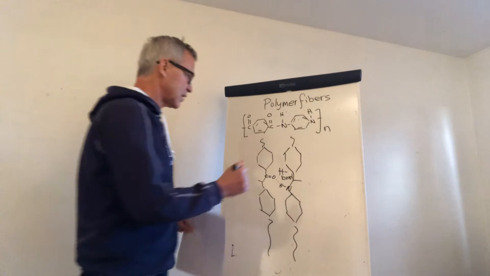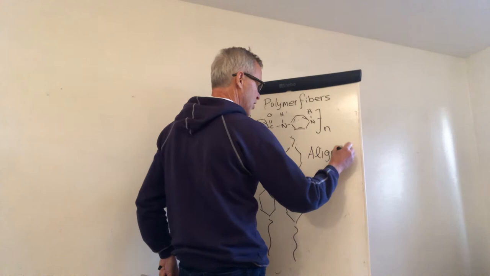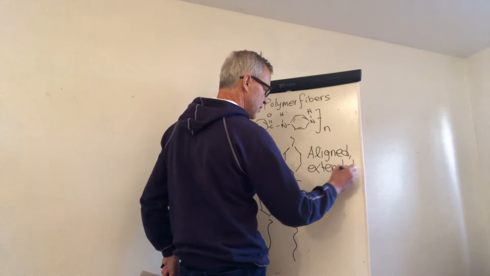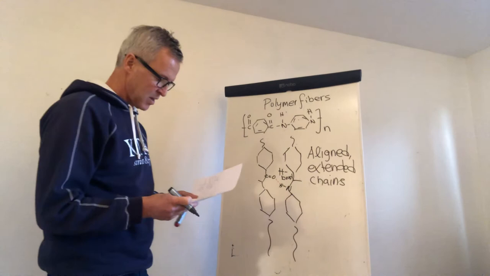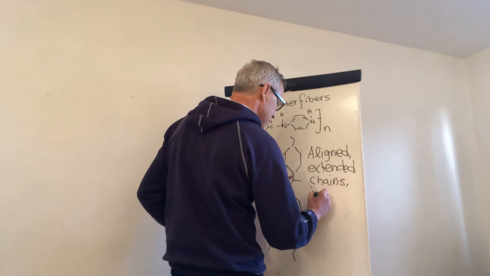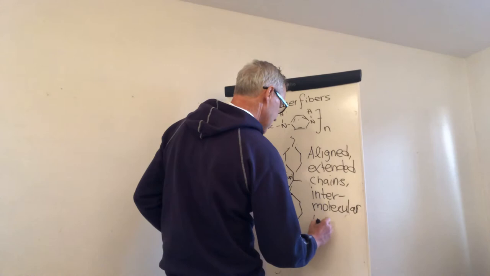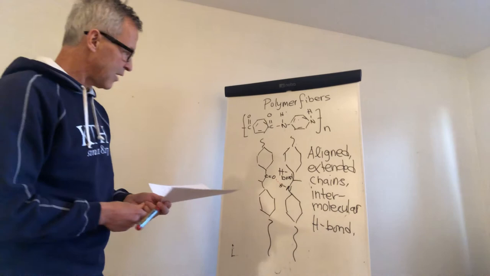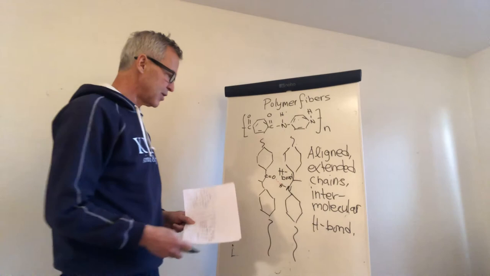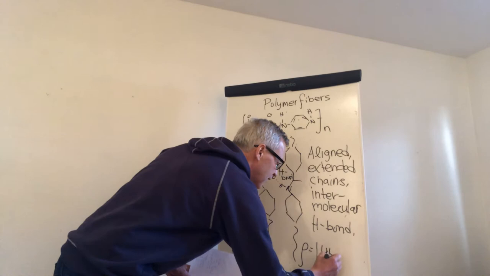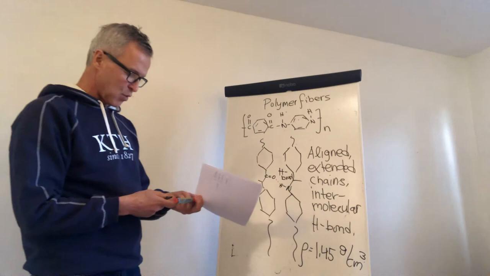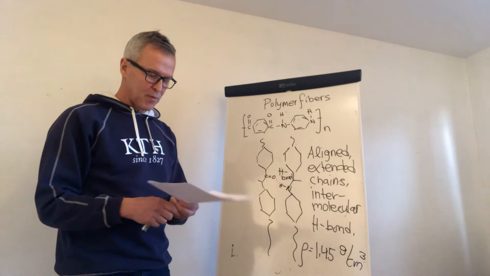We have the secondary intermolecular hydrogen bonds between the aromatic molecules in aramid fibers, and this is really helpful. Basically what we have is that we have aligned and these are extended chains, so the molecules are well stretched. And then we have this intermolecular hydrogen bonding between, and of course there is a strong packing, so we have high density of the polymer. I think I mentioned before already it's 1.45, so for a polymer that means that we have managed to pack the molecules well. This is the principle for polymer fibers.